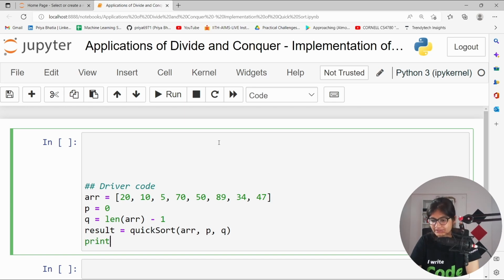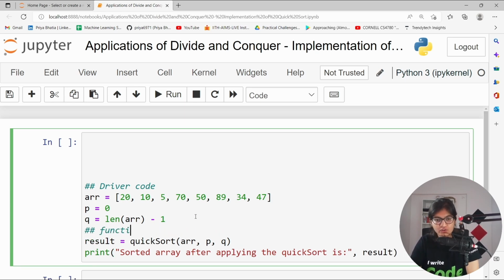Then I can print the result by saying: sorted array after applying QuickSort is. So here is where the function calling happens.